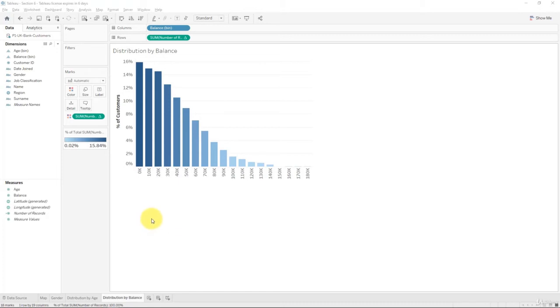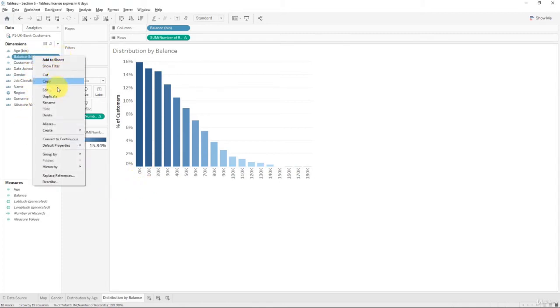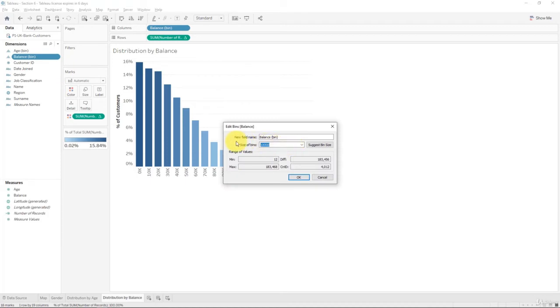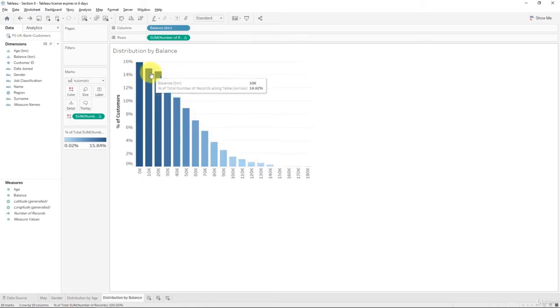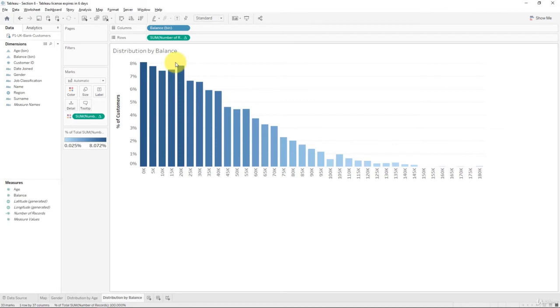Let's say, for instance, you want to be able to change the size of the bins. Like right now, you're not happy with 10,000 units of currency per bin, and you want to change it. Well, you need to go to balance bin, right click it, click edit, and you have to change this to 5,000 if you want 5,000, or 20,000, or whatever you want. And every time doing that can be a bit tedious, and especially in data exploration and data discovery, you need to be agile. You need to be able to quickly adjust these things, because that can help you find anomalies. So for instance, here it's a gradual drop off, but when you change it to $5,000 bins, you can see this spike, and it's quite anomalous, and you might want to understand what exactly is going on there.